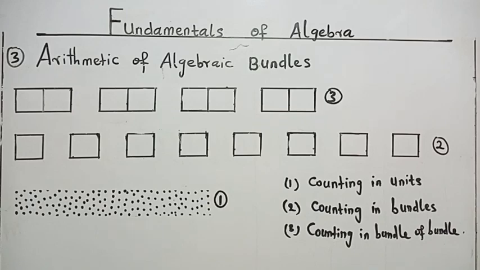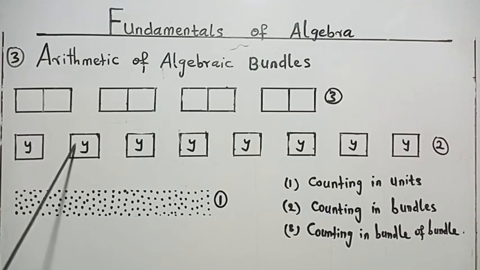Let me write Y in each can. And here they are. Y, Y, Y, Y, up to 8 cans. It means that the same number of peanuts that are contained here are also contained here. If the number of peanuts here is not the same as this one, there is no point writing Y and Y here. The fact that you have Y everywhere shows that the same number of peanuts is contained in all of them.